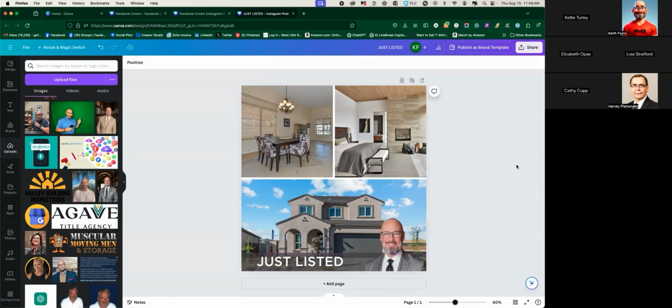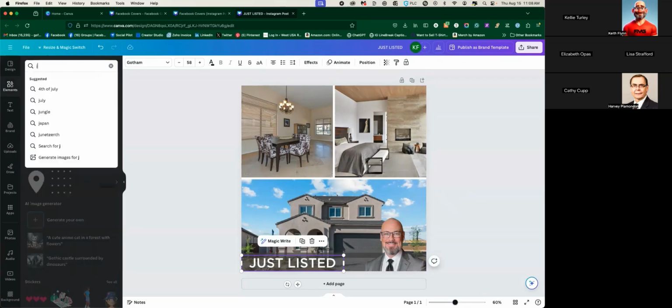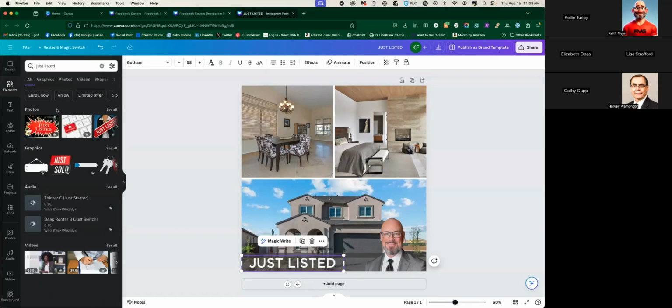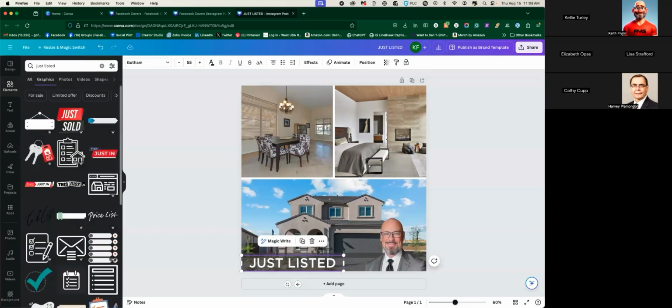Again, we're going to get into the carousel post where we're going to see more of the photo here. This is just an establishing first image that you land on when you're in Instagram. And of course, I can come in here and put the rest of my design elements, just listed. Maybe, if I put under elements, I can type in just listed and see if they've got any design elements that I can use. Cool. Under graphics, instead of just typing it simple here, maybe I can grab something that's already been designed for me.